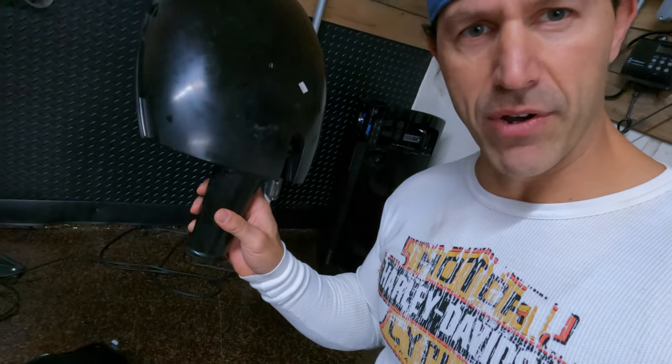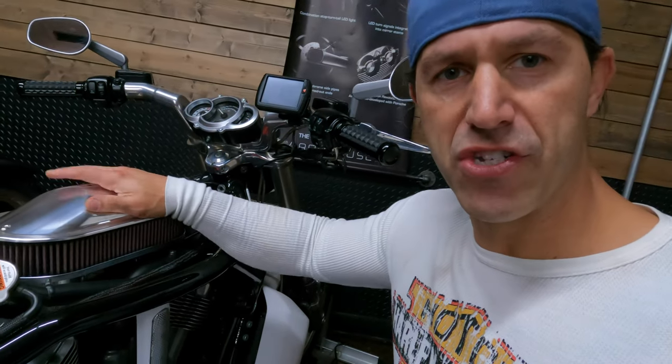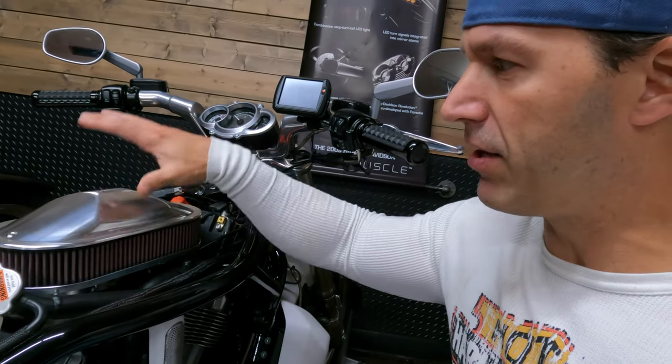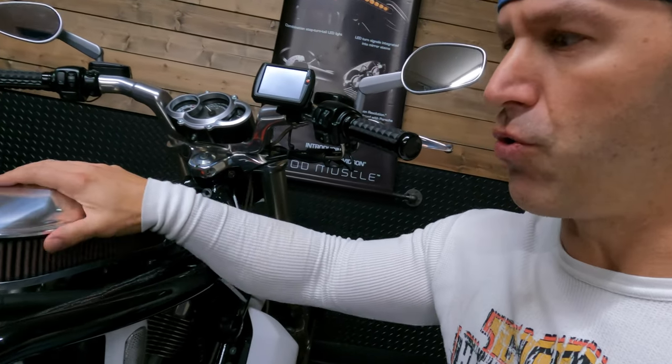Sorry, I'm in and out of the shadows with you guys. But you don't have this top piece anymore. And when you don't have this top piece to cover this guy, clearly you're not going to have the noise reduction, okay? This guy now, it's wide open. There's zero box on the top of it. All it is is just a cosmetic box that I showed you guys before. So you are going to hear it.